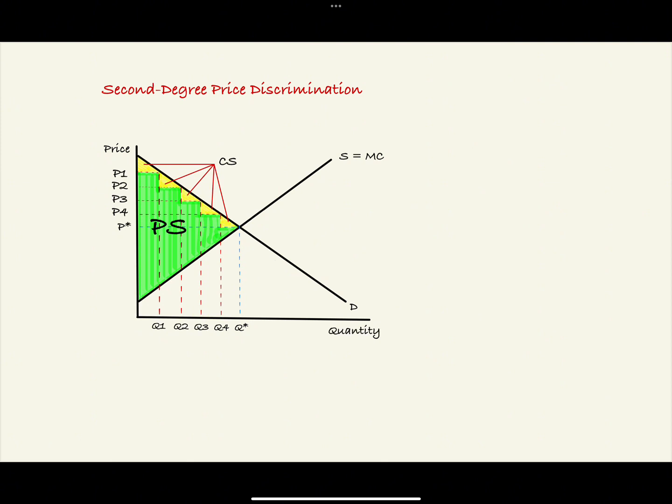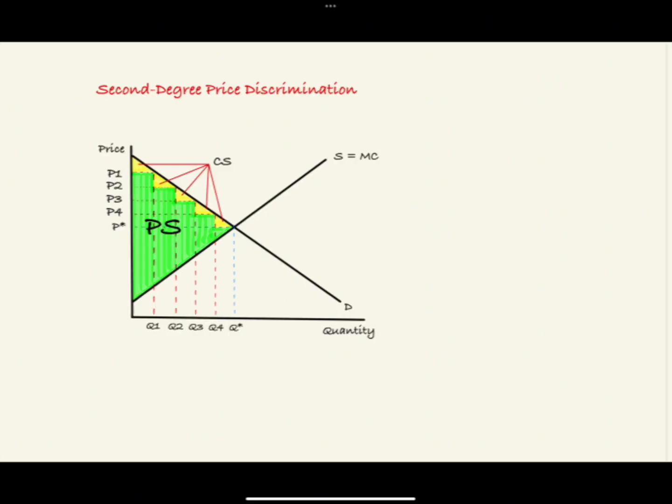As we can see, the consumer surplus stays the same. In this case, each incremental increase in quantity results in the same incremental decrease in price. That is why consumer surplus looks congruent between all of the different quantities.